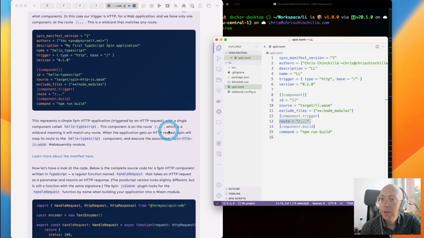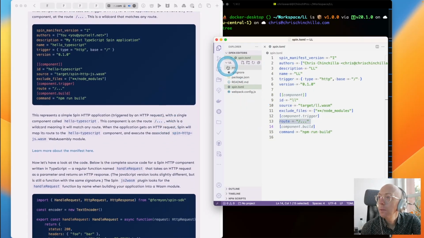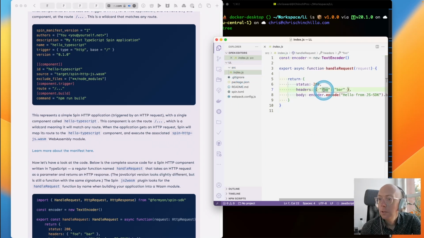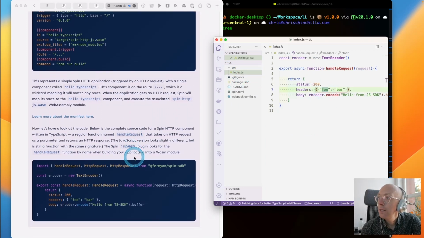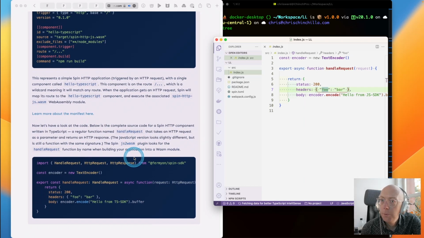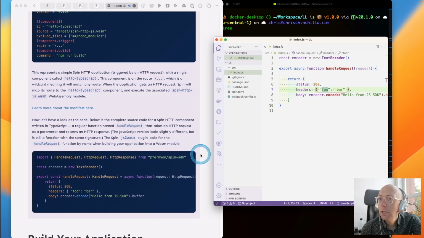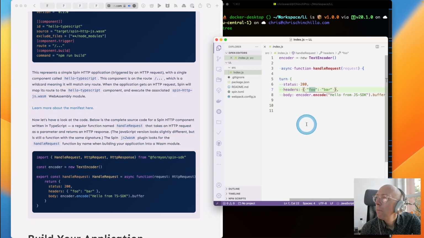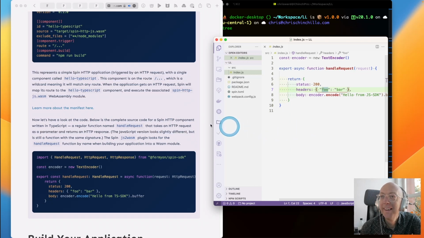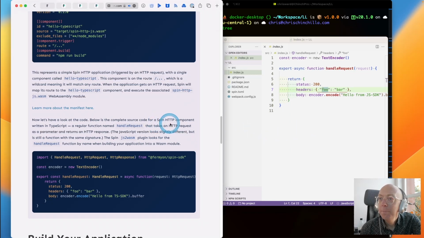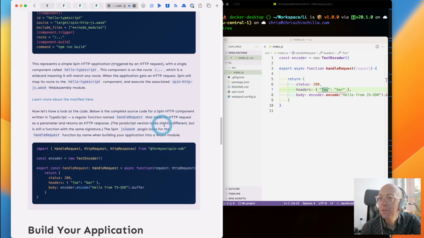So let's have a look at the code. This is going to be the JavaScript code, I assume. This I think is slightly different because it's the TypeScript version. Actually, it is quite different. Oh yeah, the JavaScript version looks slightly different.